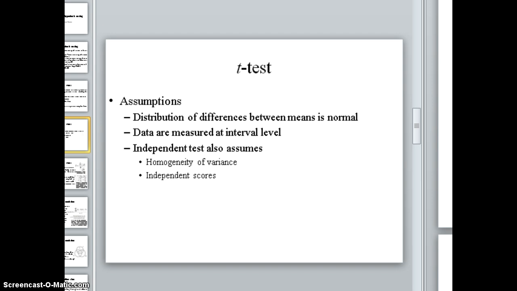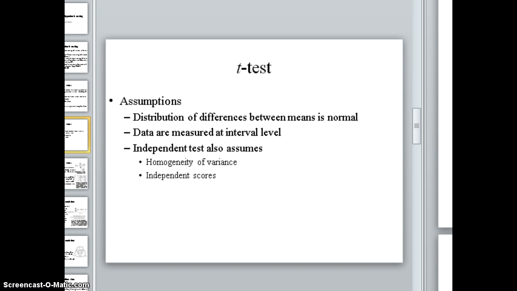You can take each score and subtract it from its corresponding score. So you would take subject 1's before treatment data and subtract it from their after treatment data, or from another subject's after treatment data if you're doing between subjects designs. And then you would have a bunch of differences. You used to have 2 sets of scores, now you have 1 set of scores, the difference between the 2 conditions. And those differences should approximate a normal distribution.